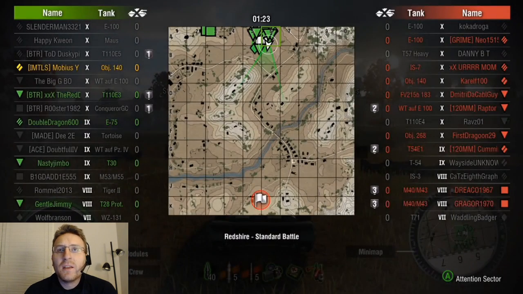Alright, got another game here on Redshire. Lots of 10s. They've got a Waffle, Death Star, E4, 268, 2 T57 Heavy, and 2 E-Hundos. They've also got an IS-7 and an Object 140.